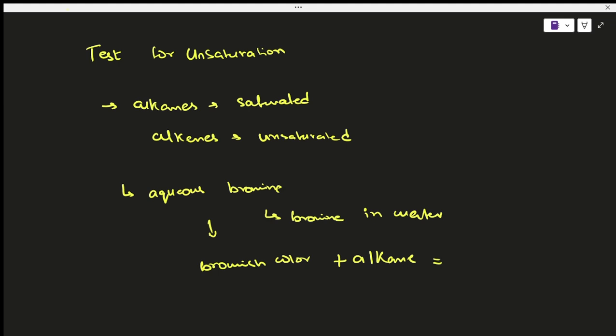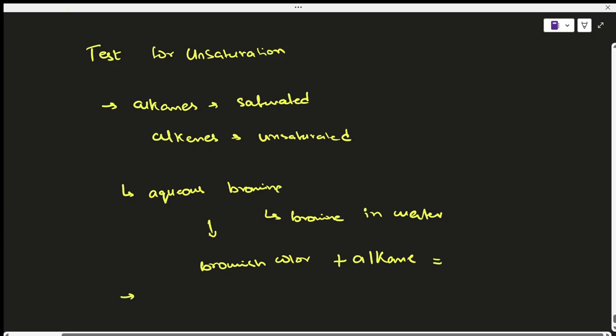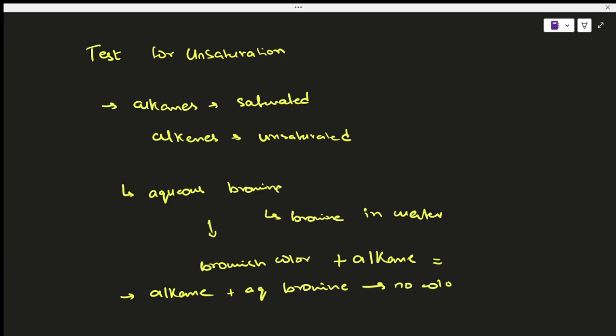So the brownish color of aqueous bromine remains. So at the first stage, we are reacting alkane with aqueous bromine, the bromine has a brownish color, and there is no color change. The color remains the same.